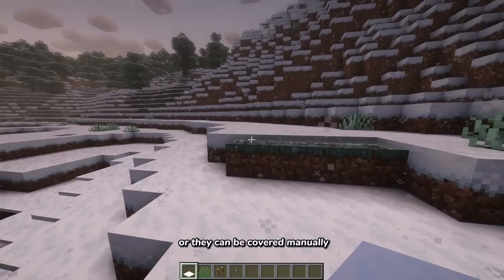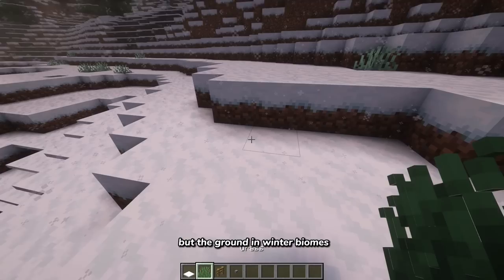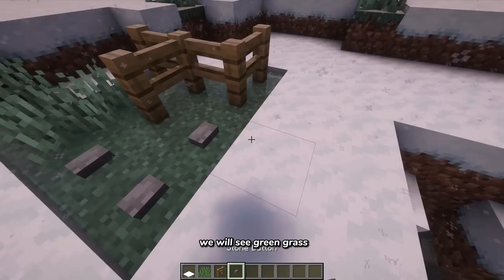The ground covered in snow looks cool, but the ground in winter biomes should be a snow-covered separate block, because if we put some object on the snow, we will see green grass, which should not be like that. A snow-covered grass block will solve this problem.